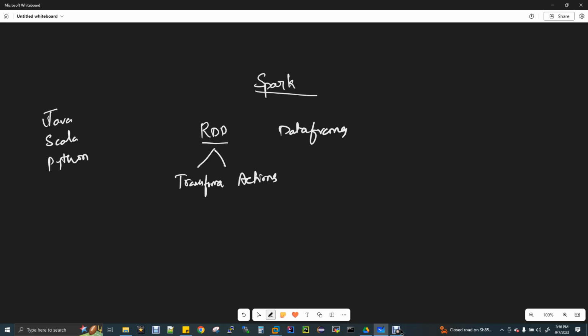For Java, Scala, and Python, these three supported languages in Spark, Spark provides a shell, the Spark shell, which is otherwise called REPL: read, evaluate, print, loop. In Spark, you have a shell for Scala and Python only, but there is no shell for Java. If you want to practice with Java, you have to use IDEs like IntelliJ or Eclipse.